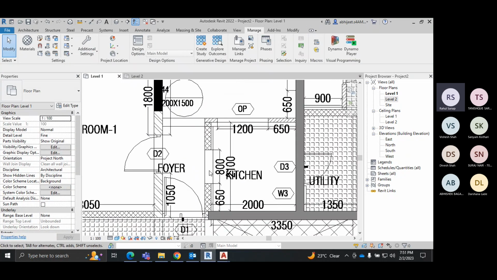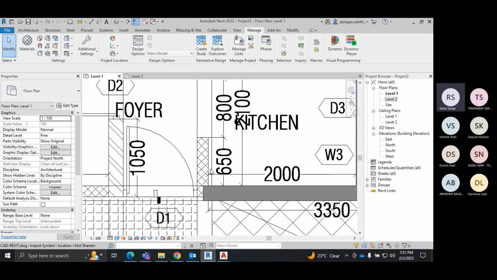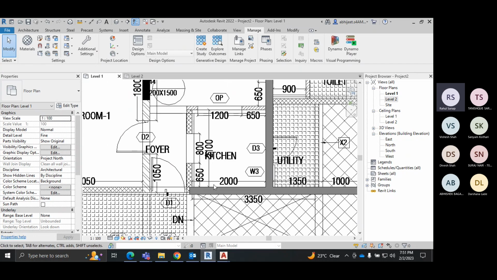There might be some openings here. This is a kitchen area, so they have used an internal wall. First you need to create two types of wall: one acting as an external wall with 200 thickness, and one as an internal wall with 150 thickness. Now everybody knows how to create it: how to duplicate the element, how to create the material, how to assign the materials. You need to define everything first inside Revit, and only then use the wall to remodel it.